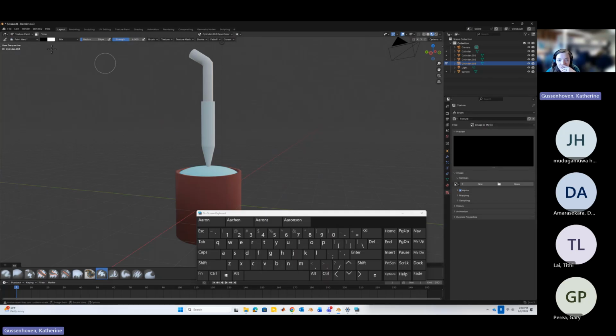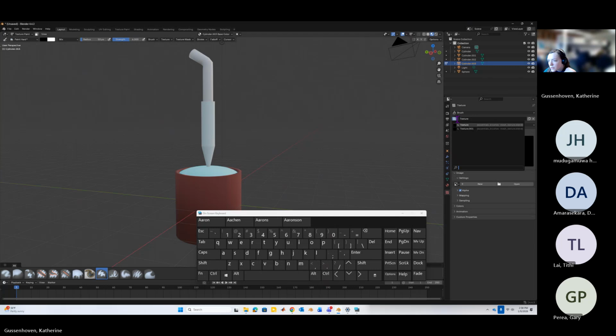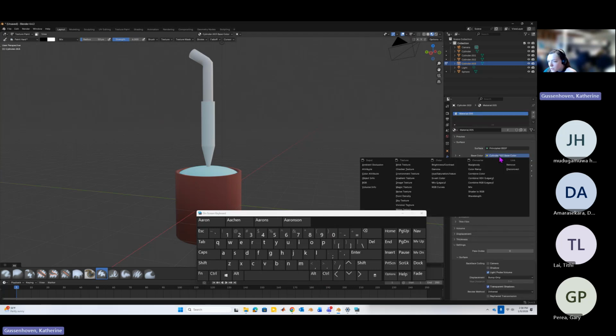So what I did here was I went to texture paint, and then I went to textures. I added a new texture, and then I went over here to our texture tab. And so you can add images. And then there's also sometimes different things. So, okay, here under base color, there are different options as well.